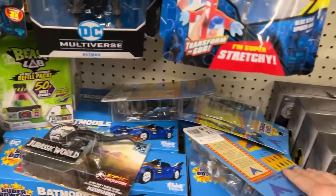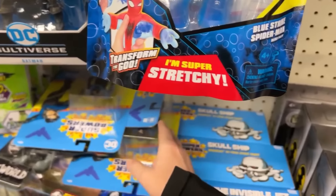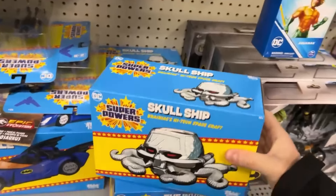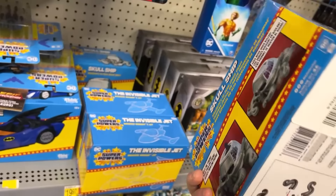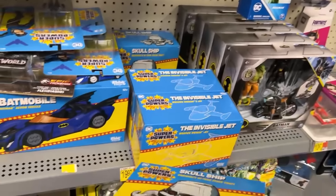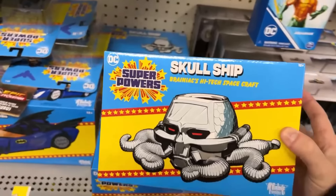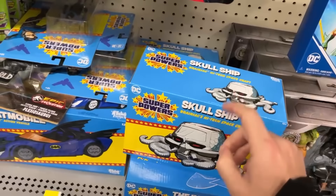Let's see what we've got down here — Night Wings, they still have the Skull Ship. Oh here we go — I had a small clip of this in my weekend hunt video. When I scanned this the other day just to see if it was still $19.97, it came up 'not found, not available to purchase.' I don't know if that actually scans if you tried to buy it or not, but they still have the Brainiac Ship here — got two of them, actually. No new figures though.